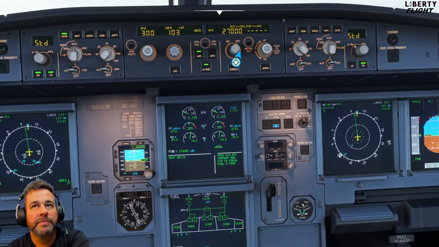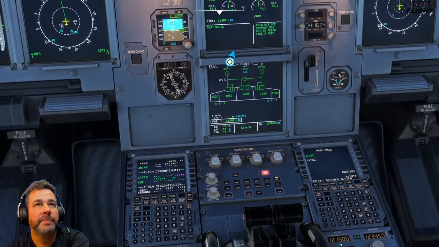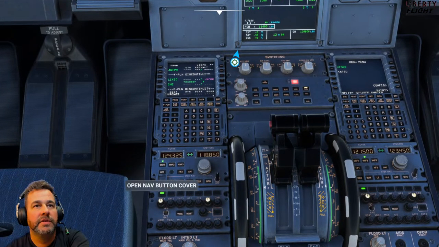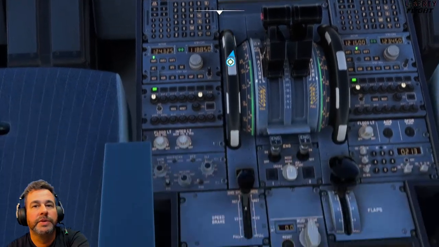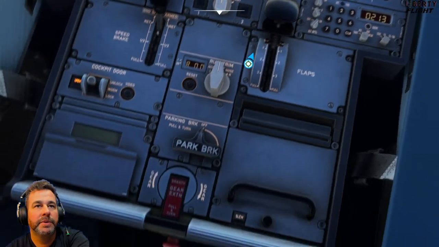Let's put that on. Anti-skid is on. 116, this did not work for 116. Where do we put 116? Is that supposed to be open? I have no idea.